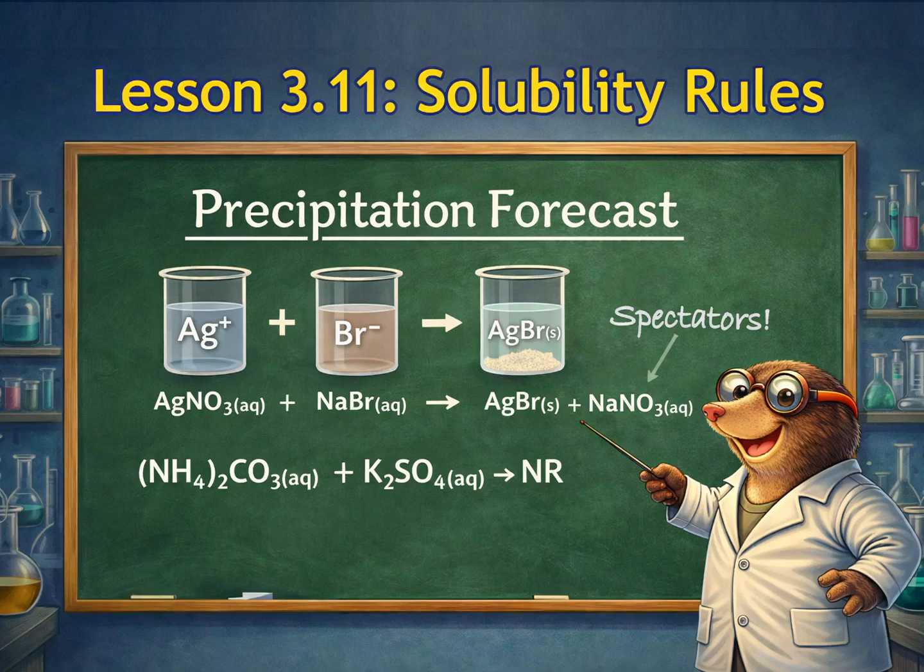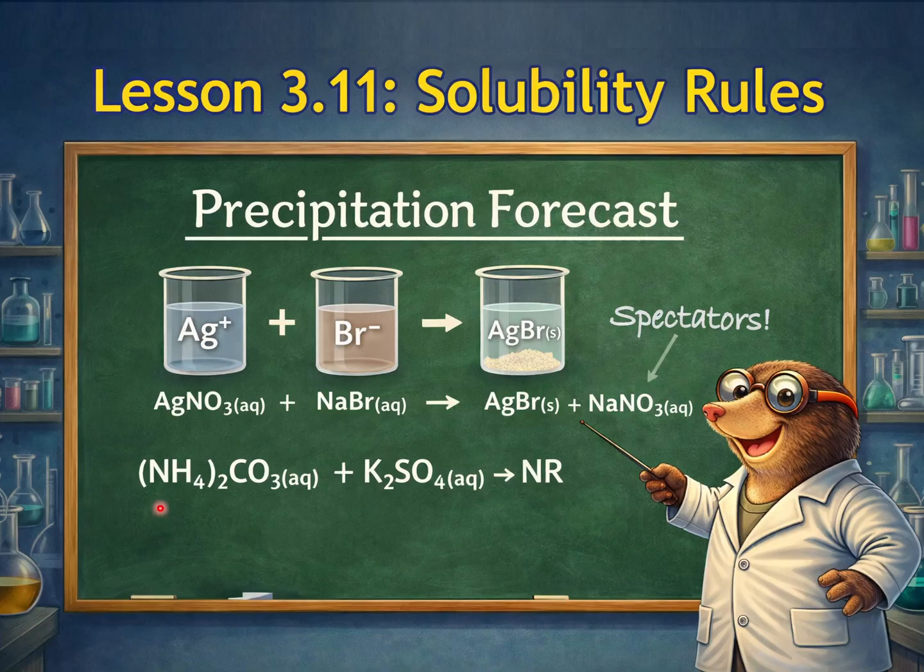In this lesson, we'll be looking at how to predict the products in a double replacement reaction, and also how to determine whether the double replacement reaction will actually occur. In double replacement reactions, the reactants typically start out as aqueous solutions. The solubility rules allow us to predict the relative solubility of the products that would be formed from mixing these solutions together. If the combination does not result in an insoluble or molecular substance, the reaction does not occur, as is shown in the second example in the image.